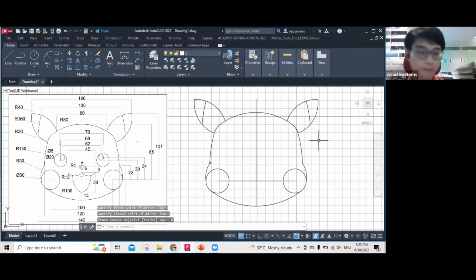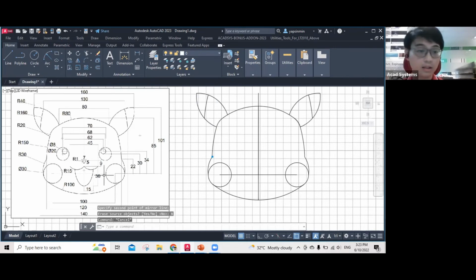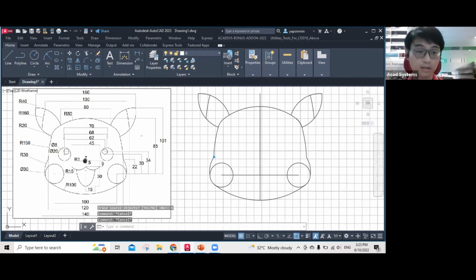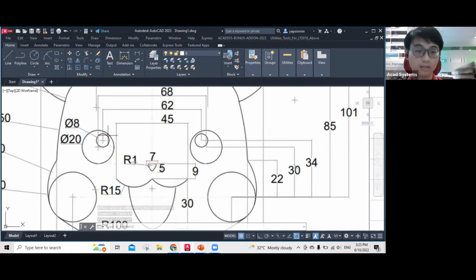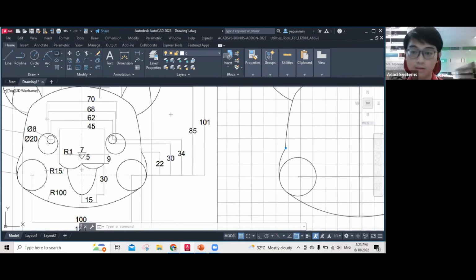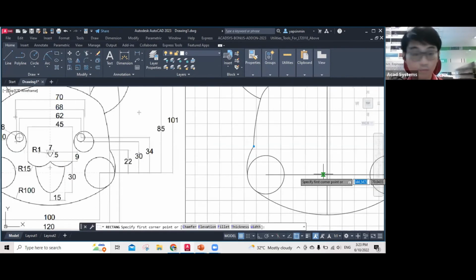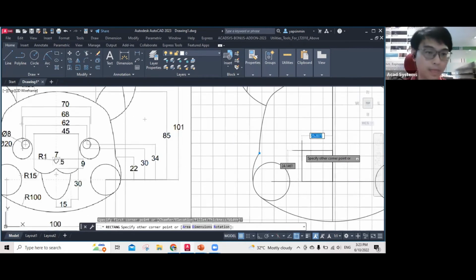Okay, so is it clear? So if no question, then move on to the next one. This will be drawing the eyes, and there will consist of 2 circles, and we need to determine its position, the position of the center point. Okay, I will continue using the rectangle as my construction line because it's much easier.